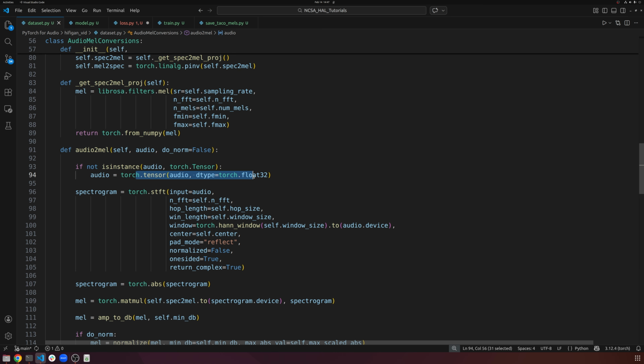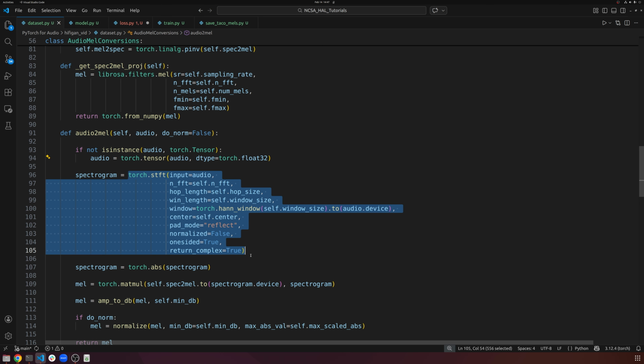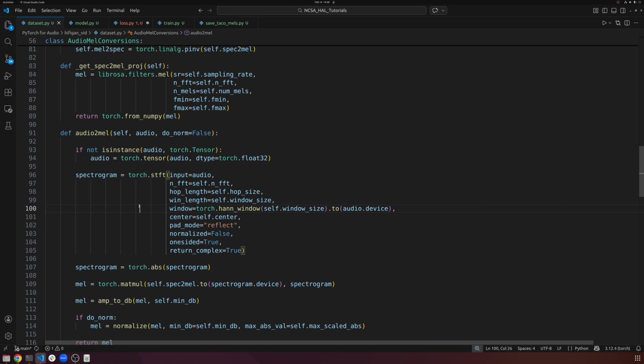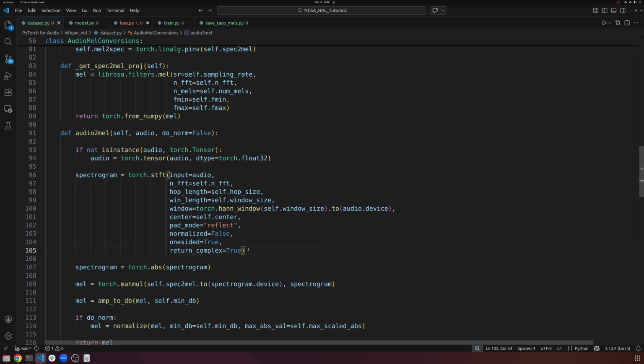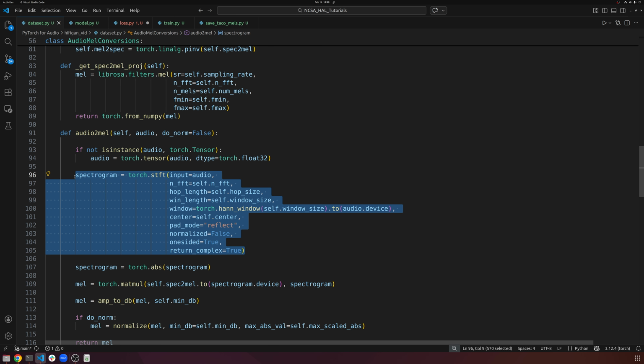So to convert something from audio to Mel, it's pretty easy. We get our audio, make sure it's a tensor. We do a short time Fourier transform, which is just a standard STFT. But like I mentioned, the short time Fourier transform is good in that it represents the amount of frequency magnitude. The magnitude is the different frequencies at the different time steps. So that's good, but it's not really a representation of how humans perceive pitch, right? In my audio processing video, we talked about that there. So a Mel spectrogram is closer to how humans perceive the differences in pitch. That's why we like Mel spectrograms.